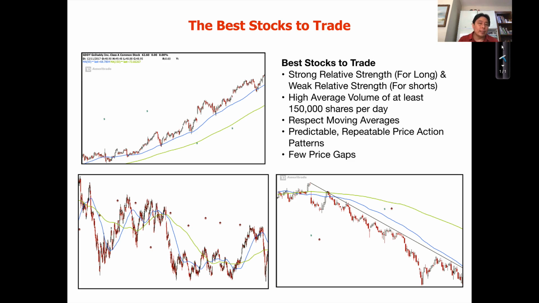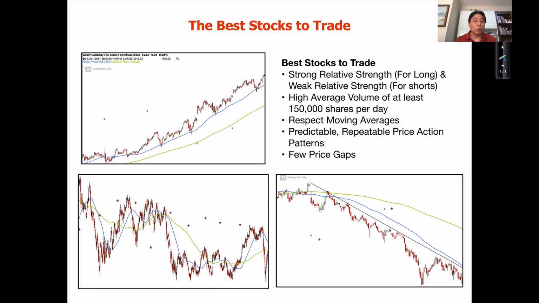The next thing is to understand that you can't apply this on any kind of stock that you see. So one of the mistakes that people make is they learn a setup and they apply it on the wrong kind of stocks. And they say, hey, how come my win rate is not as good as it should be? So you should only apply it on certain kind of stocks. Remember, not all stocks are tradable. Only certain kind of stocks are tradable.